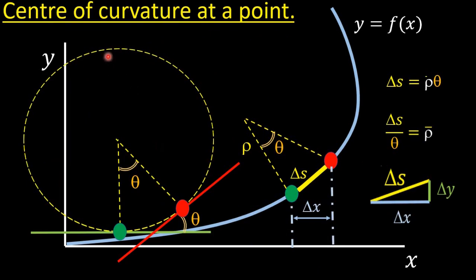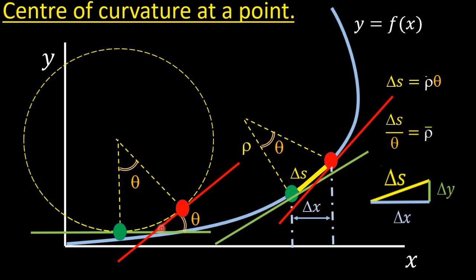If I take that circle now, and let's say that is a perfect circle, and I put my point there as well, and I draw these two tangent lines, so these two lines are tangent at each point. And this is a perfect circle. That means the angle theta between this red tangent line and this green tangent line is going to be equal to this angle here. But we can't say the same for this situation because the radius of curvature going from this point to that point isn't constant. So I can't say theta is equal to the angle between this tangent line and this tangent line, because the radius of curvature is changing.